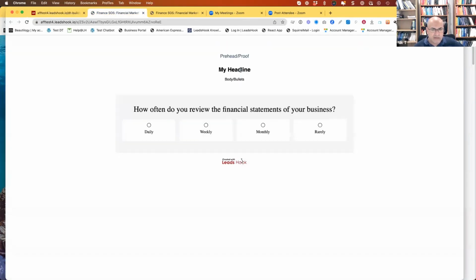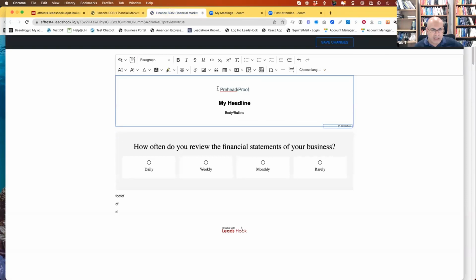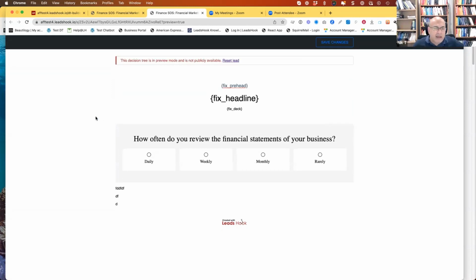Now on my page here, instead of this, I will actually add the headline in. So it's underscore FIX prehead. And then here it'll be FIX underscore. That's just the curly brackets to put the headline in. We just added this in, so we haven't got the drop down in yet, but very soon, you'll be able to just put in the curly bracket, and automatically all your fields will pop up. That's coming in the next couple of days. All right, then comes your deck.